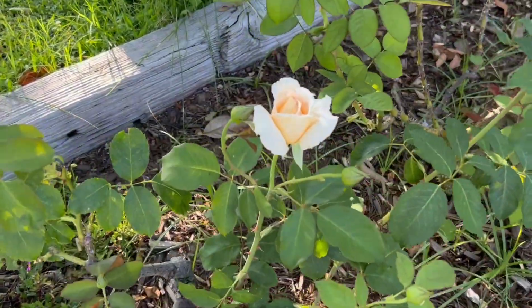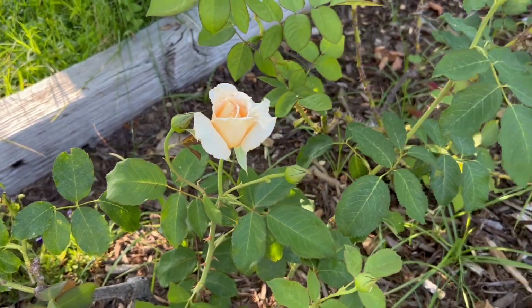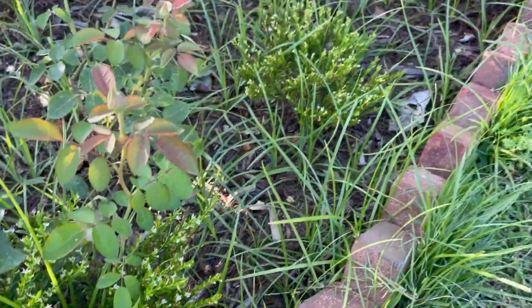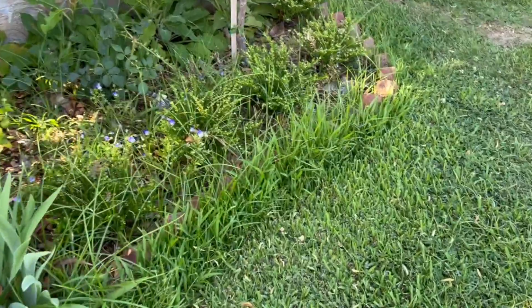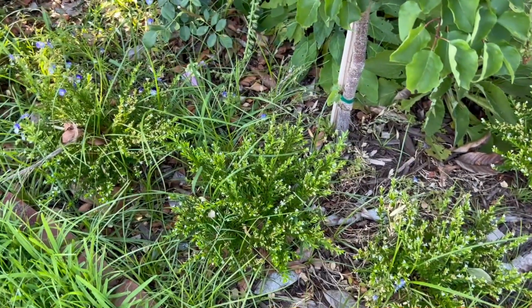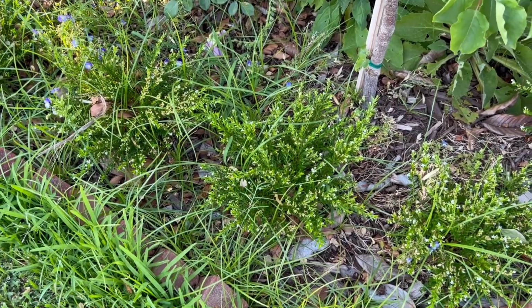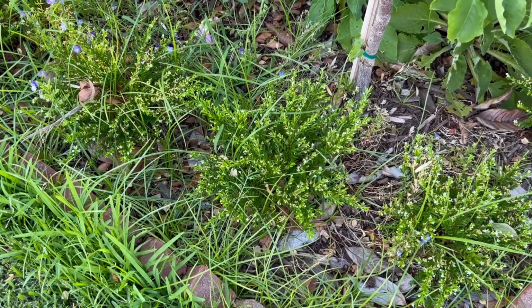Here is Just Joey, one of the better apricot roses. One thing that has done really well is this Cuphea, this false Erica, or false heather, and it's held up to the heat really well. I've been using that as a border plant. It is perennial, and it has, in this case, white flowers. There's another variety that's more of the pink blossom, that's more the common type, but I thought the white one would look good over here.